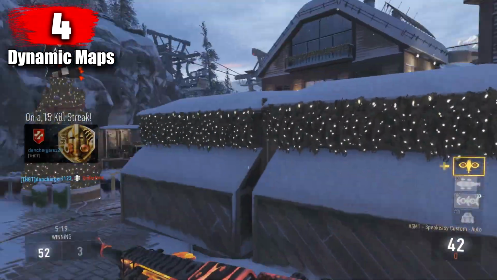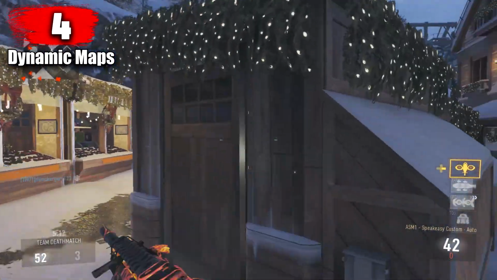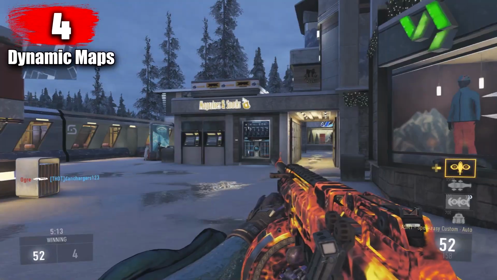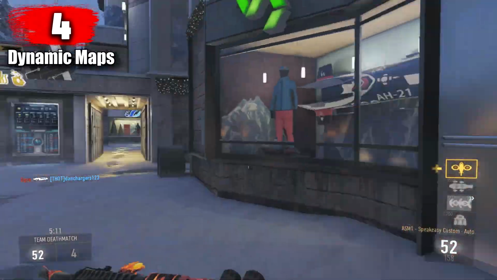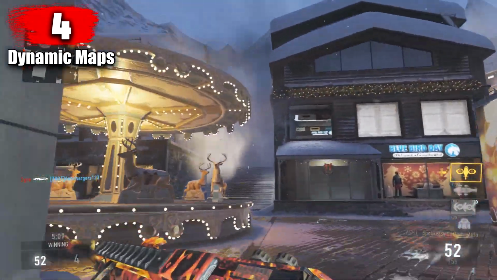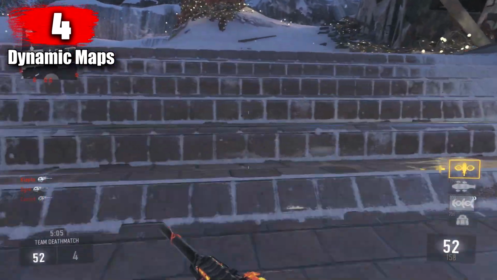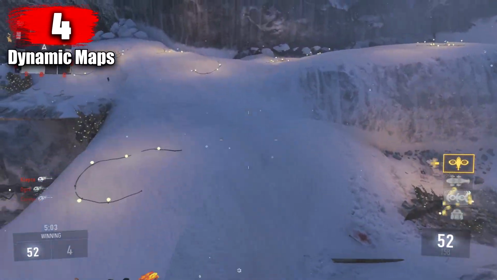And they also had maps in the DLC, like Drift, which had an avalanche happen halfway through the map. A damn avalanche. That is so cool. I would love to see more stuff like this, and I was so disappointed to see Black Ops 3 and Infinite Warfare not follow suit with this, and we haven't really seen much of that lately either.